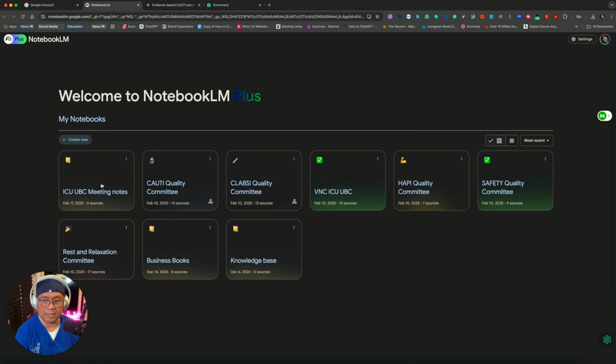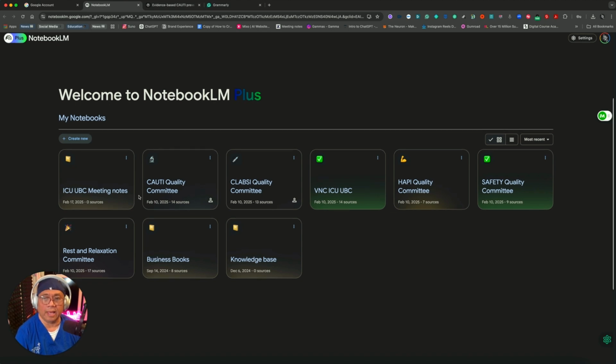And here, as you can see, we have different committees: the CAUTI, the CLABSI, and Happy Quality Committee, Safety Committee, Rest and Relaxation Committee, and I have here some knowledge-based books and business books, which are maybe important to managers.